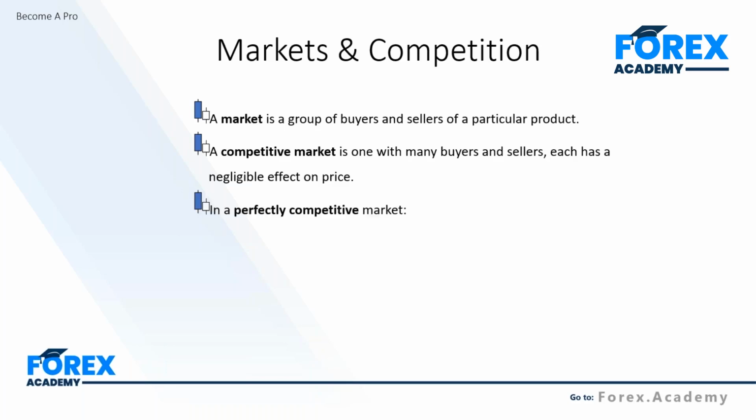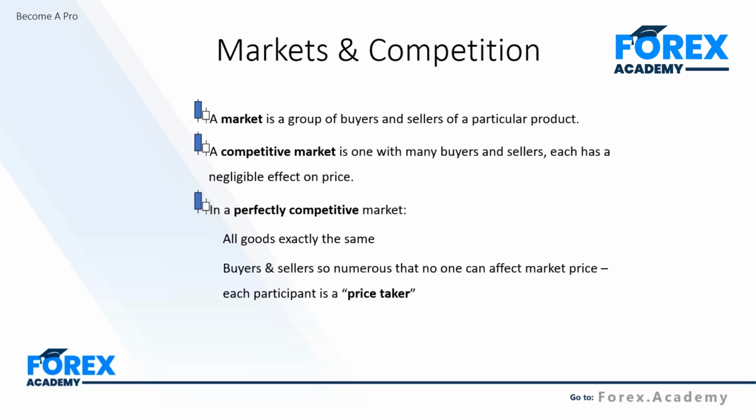In a perfectly competitive market, all goods are exactly the same. Is that the case? Buyers and sellers are so numerous that no one can affect market price. Each participant is a price taker. So is that the case? Can we assume markets are perfectly competitive? If that's the case, we're all price takers. We have to simply take the price that we get.